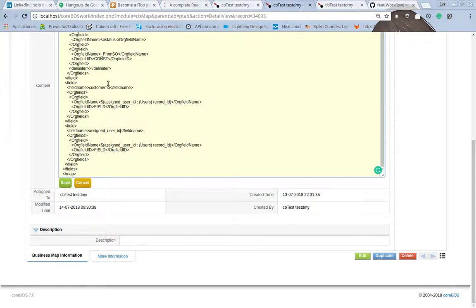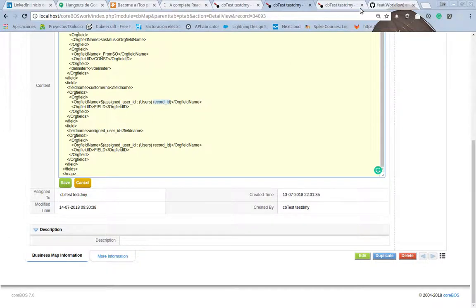We can also set it to any constant user. If we want all the invoices to be assigned to a given user always, you can do that with a constant. And you can do this using the record ID trick here. You can assign it to the real user that's assigned to the original module that you're getting.